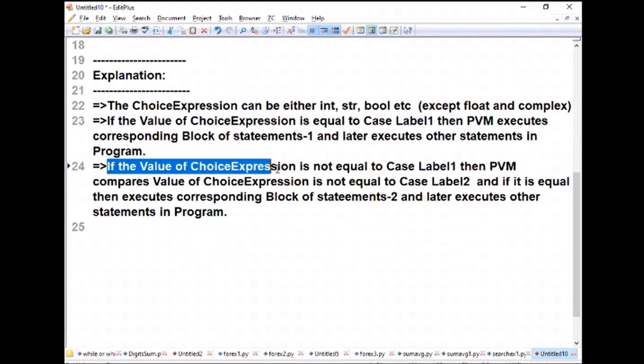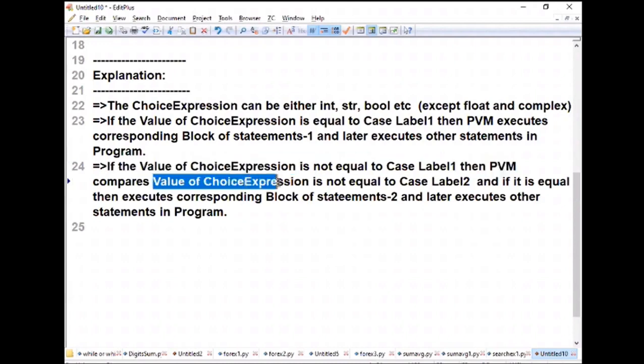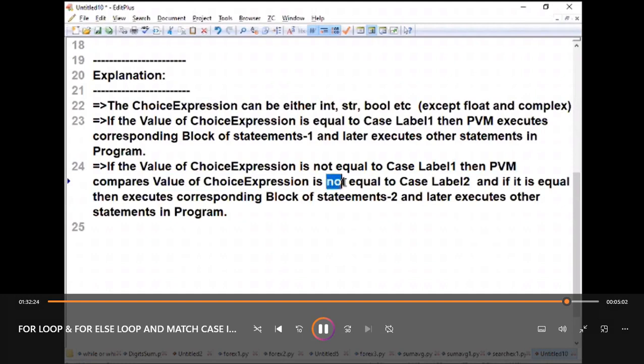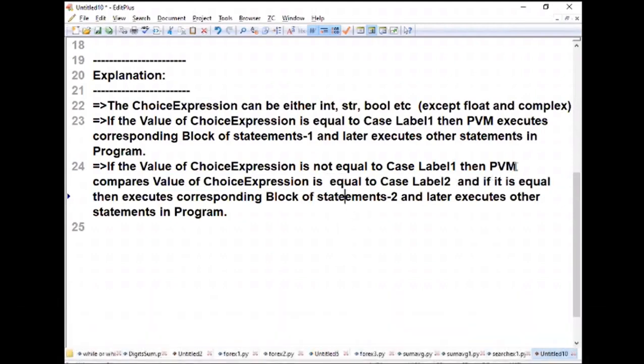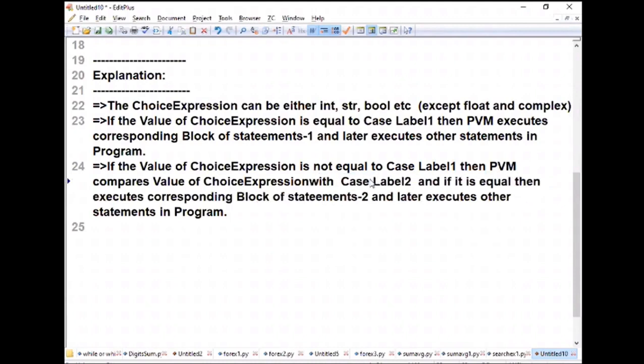If the value of choice expression is not equal to case label 1, then PVM compares the value of the choice expression with case label 2.